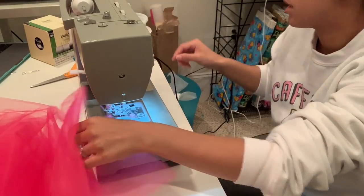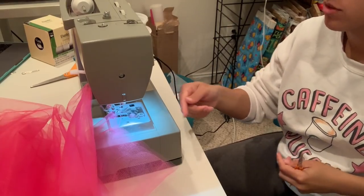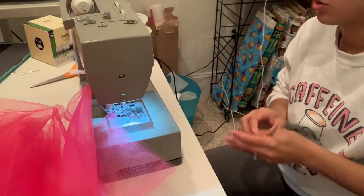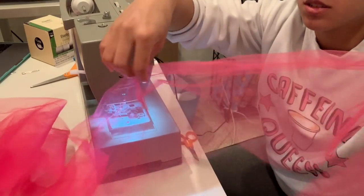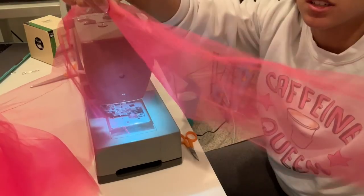To make sure you backstitch. You have to backstitch. So you go forward and then you backstitch a few stitches and you go all the way forward. On my machine, it's a reverse button that you hold down and then you cut it. So the channel is sewn.